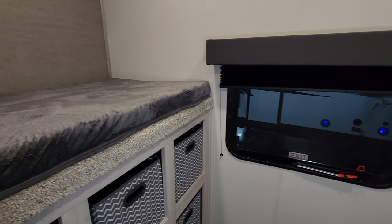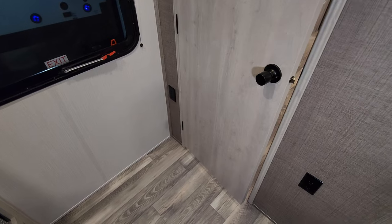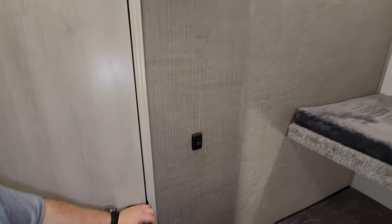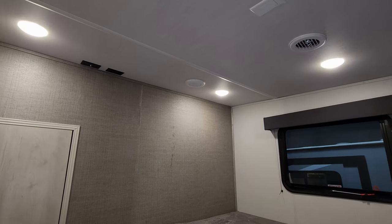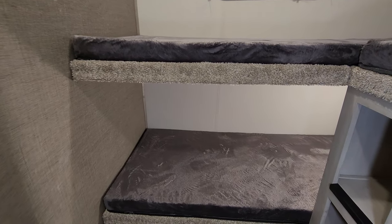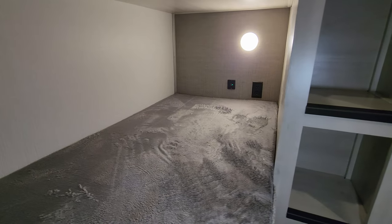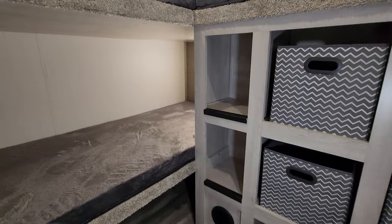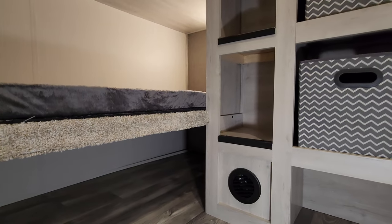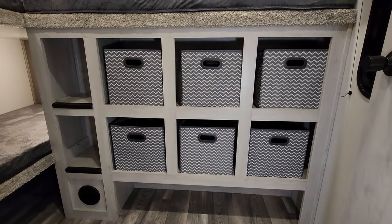There is another window on this side that does open. You have an electric outlet in the lower corner and another electric outlet down here. Looking up at the ceiling, you have ducted AC vents and TV hookups so you can mount a TV on the wall. You have a lower bunk area with USB charger ports, an electric outlet, and a light. Down below there's storage area, a heat duct coming out of the wall instead of the floor, and little cubby areas as well.